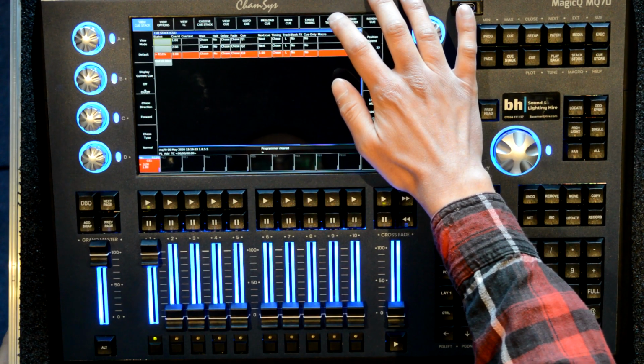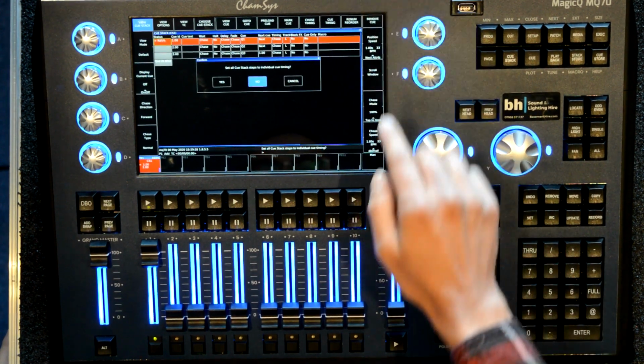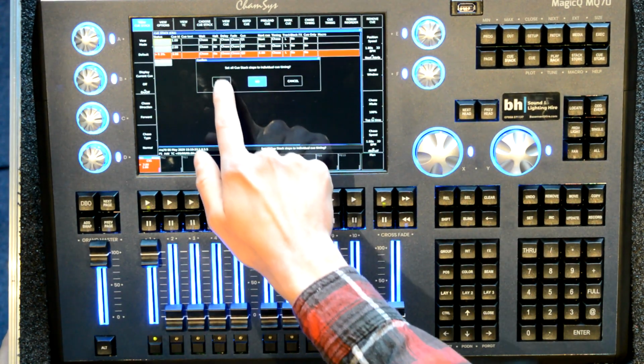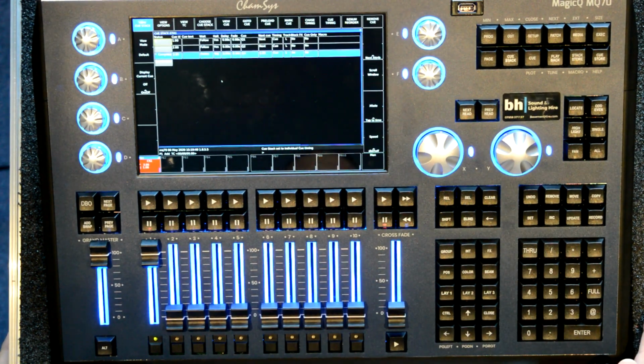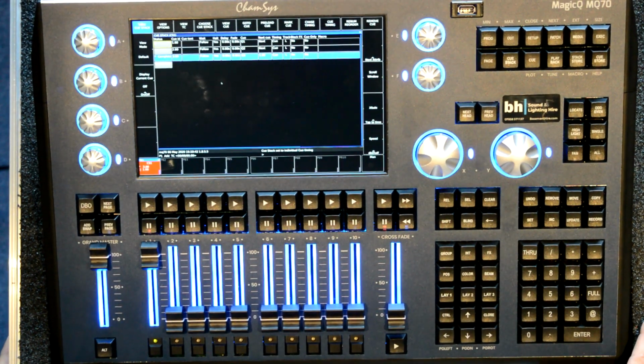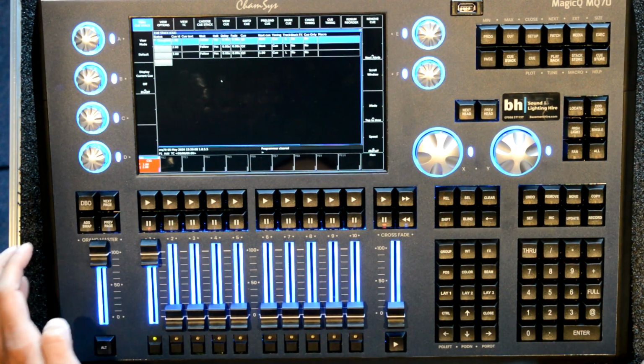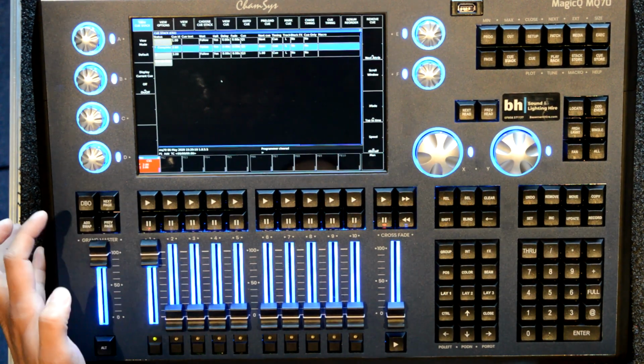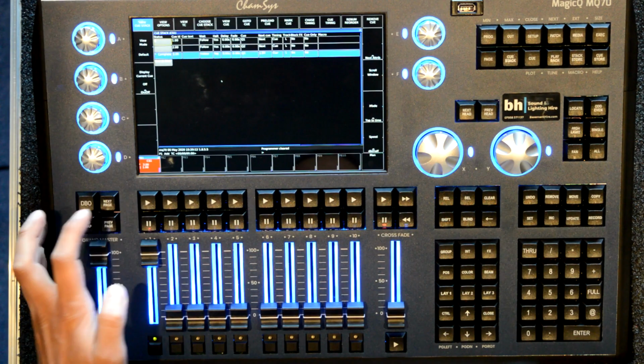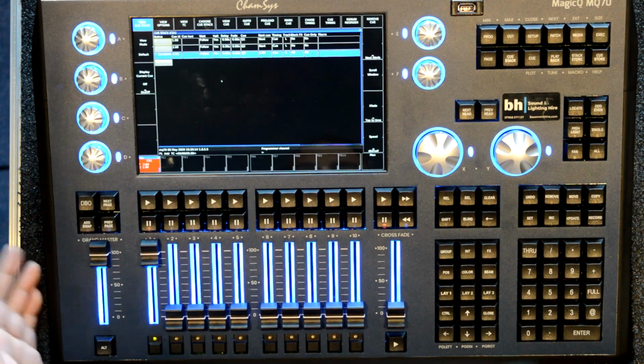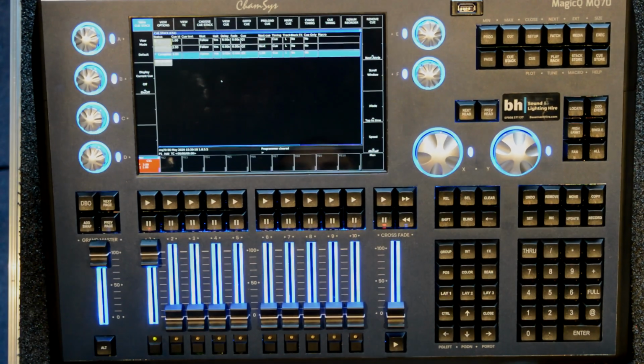We can change to cue timing in the top right hand corner. It will ask us if we would like to, and we just press yes. This is now a cue list. You can now run through the cue list by pressing the play button. From this screen, you can change timings, so you can set all your fade times.